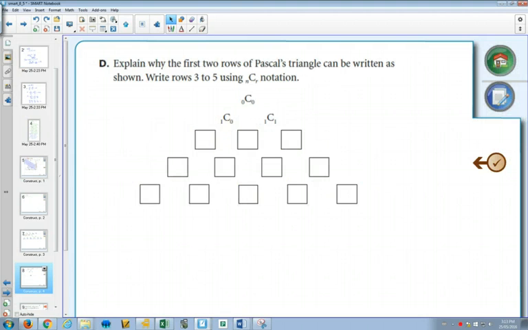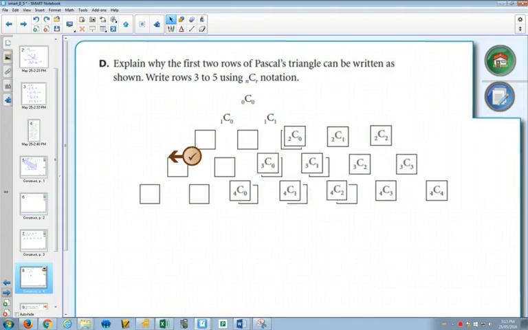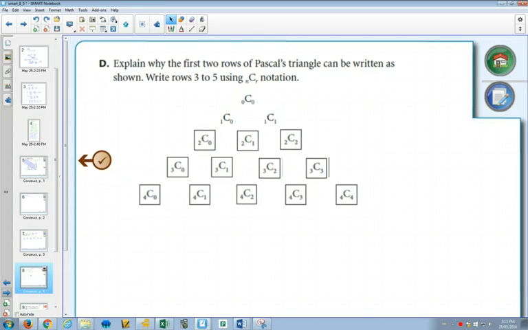So as far as filling out our chart goes, we start with row 1 being 0 choose 0. You have no things, you choose none of them. How many ways can you do that? One way. Just leave everything be. You have one thing, you don't choose it. You just leave it there. There's one way to do that. One way, choose 1, there's one way to do that. So fill in the rest of this with your combinations.